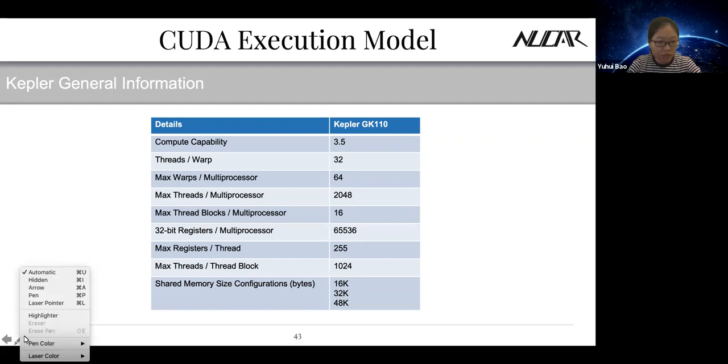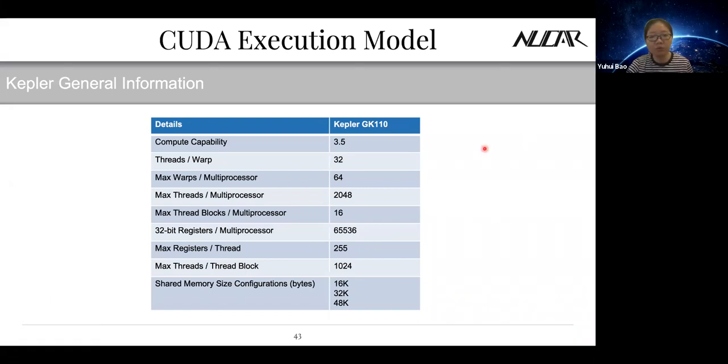This is very interesting configuration information we have to be aware of in order to give the kernel launch configuration to better leverage the hardware.